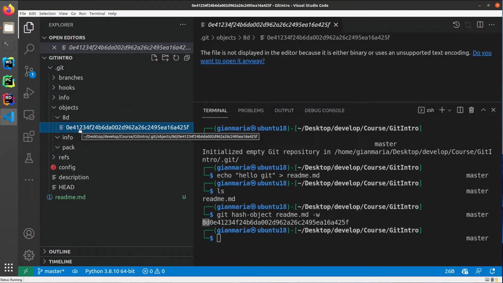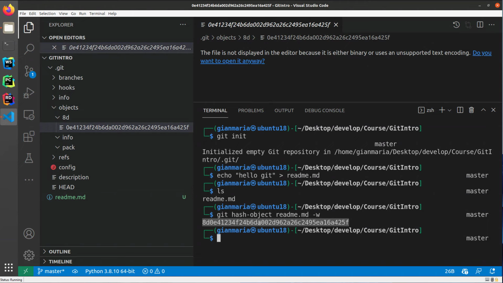This is the very first plumbing command I'm going to show you. The command that takes a single file, a single stream of bytes, and stores it inside the Git internal database. As you can see in this first example, Git is nothing else than an object database capable of storing binary blobs of bytes, files, inside an internal database, using the nice trick of creating the name of the file with the hash of the content.